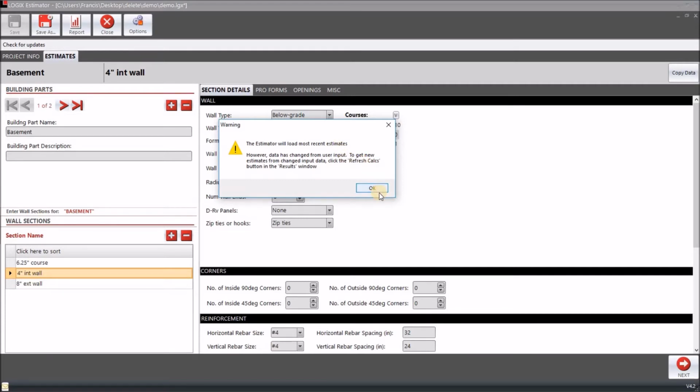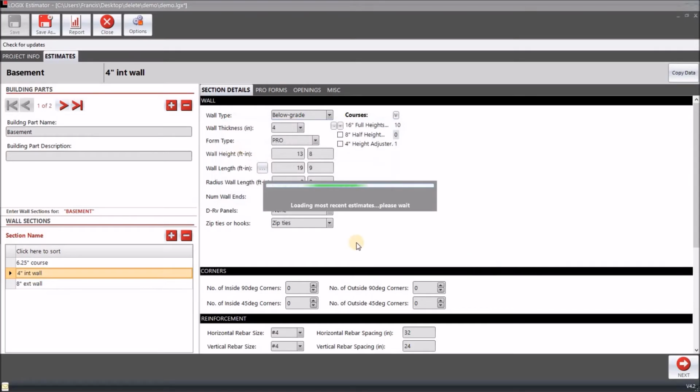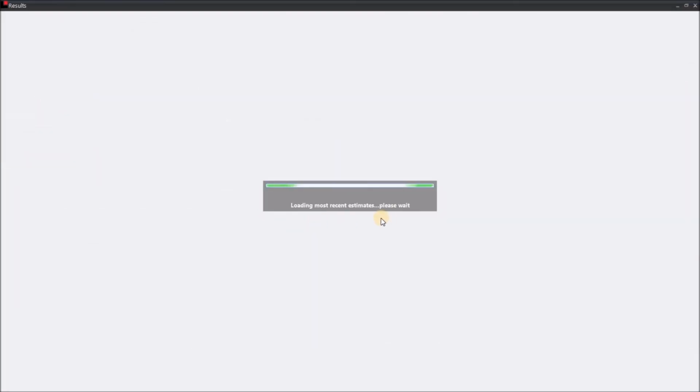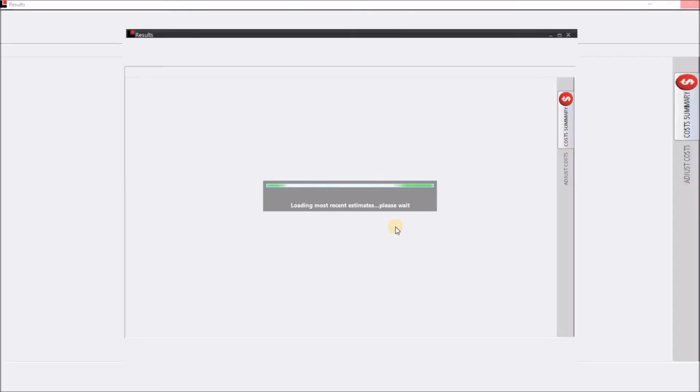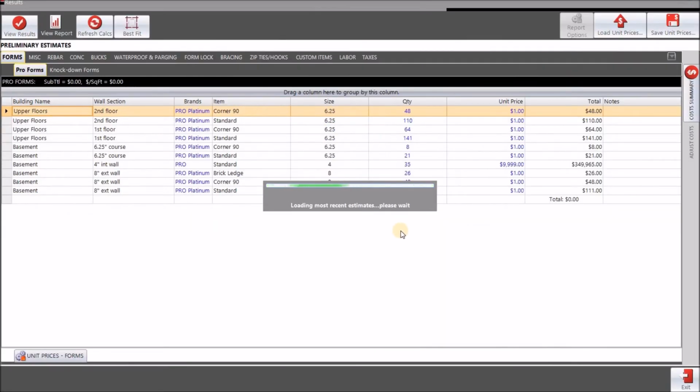Because when we run the report again, it's just going to load the most recent estimate, as you can tell by this note. And we'll just wait for it.